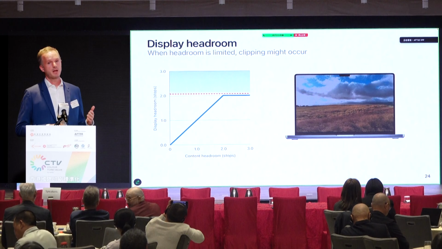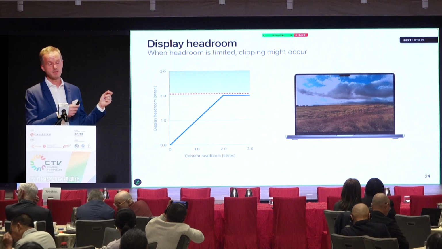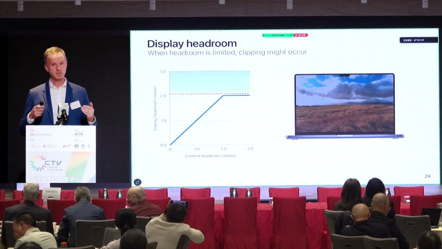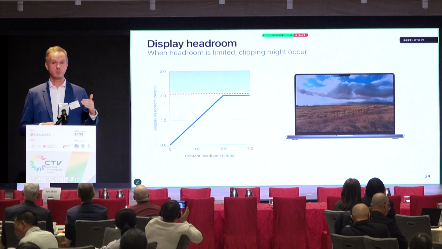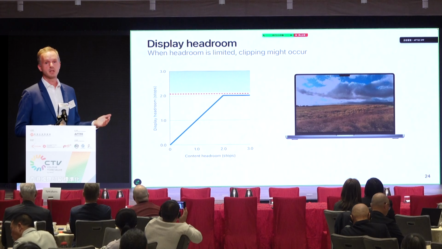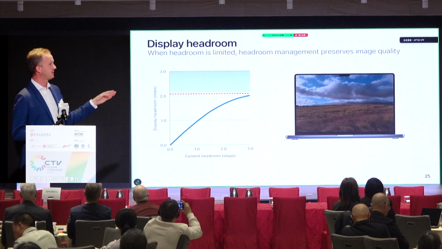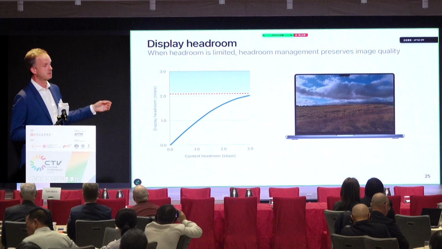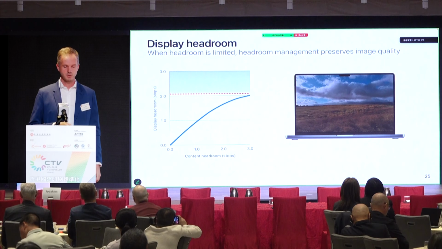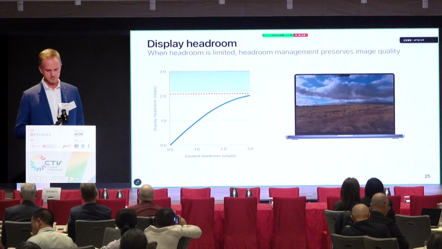But if your display has reduced headroom, maybe because you've taken your laptop outside and we had to change the way we display things, and now you have less headroom available, you need to do some tone mapping to avoid clipping. This is a typical representation of a soft clipping curve, such as the one I showed you earlier for ISO 22028-5.